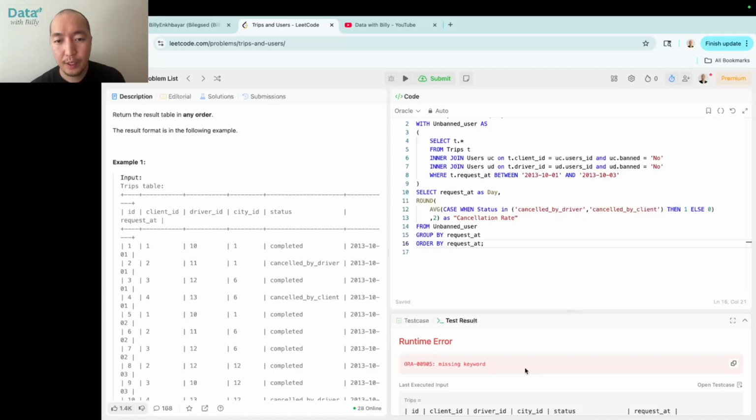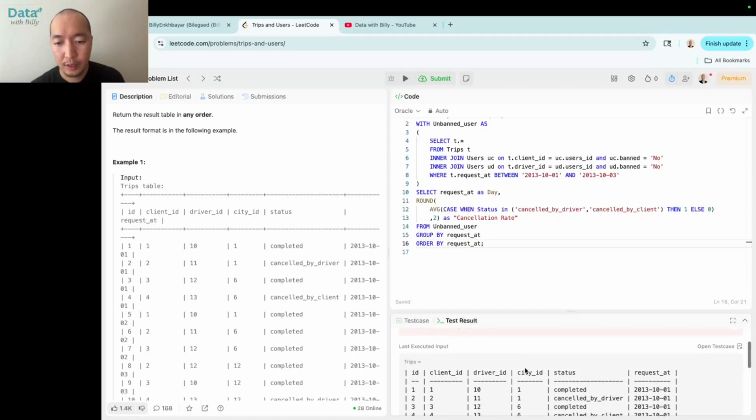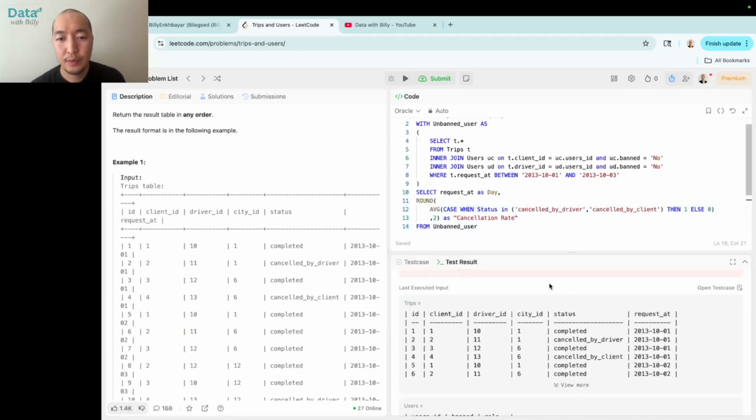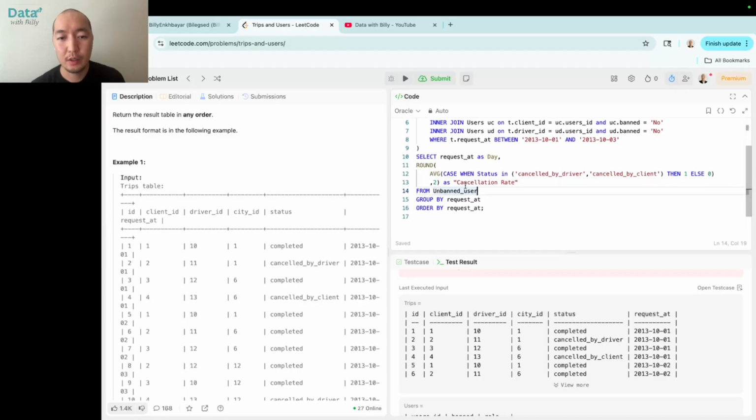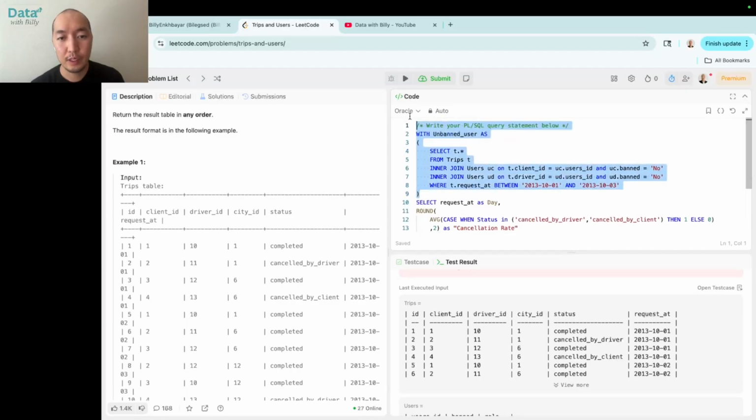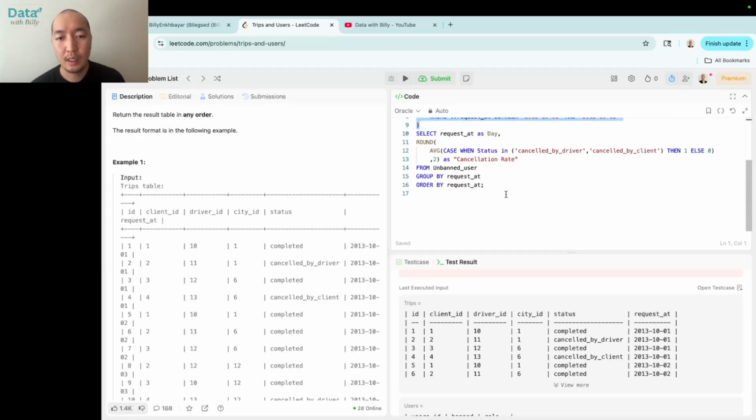Okay, it seems we are missing a word. So since we checked the common table expression, which was working just fine, the issue should be between these. Let's quickly check it.